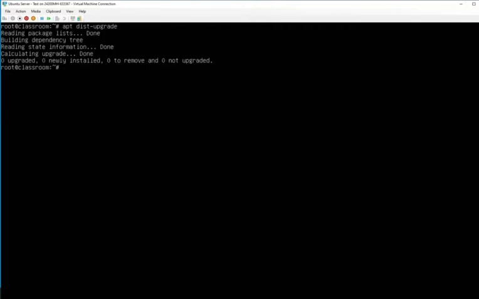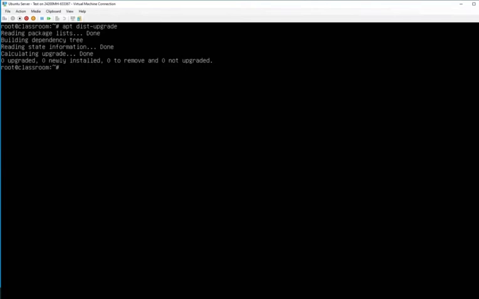Now, one thing to keep in mind here is that if it upgrades the kernel, Ubuntu Server is going to go ahead and keep last known good kernels. So if you upgrade the kernel to a new one with your dist-upgrade and you reboot and it doesn't work, then you can go to the advanced Ubuntu boot options and boot to the previous kernel. So that becomes kind of useful as well.